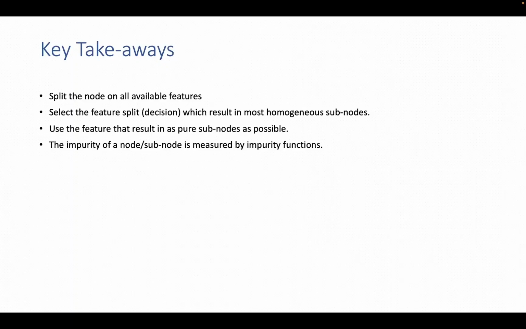Hello everyone. Before we get into further understanding about what impurity functions are and what the different impurity functions are that we can leverage to determine the right feature split for the decision tree model that we are going to create. We have evaluated all possible independent variables to find feature splits which could help us divide our data into subgroups or subnodes. So I have listed down all the key takeaways from our previous couple of sessions.